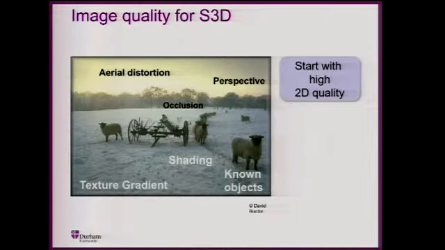Well, there are a few things I'll say, not too many, we've just got a few minutes left. The first thing is to say, if you don't have high quality images in the first place, you're not going to get high quality 3D out of it. So start with high quality 2D, because a lot of the cues that you use to judge depth in the world are entirely 2D: texture and occlusion and aerial perspective and normal perspective, and you know how big sheep are, so you know how far away they are. You start off with a high quality for these.